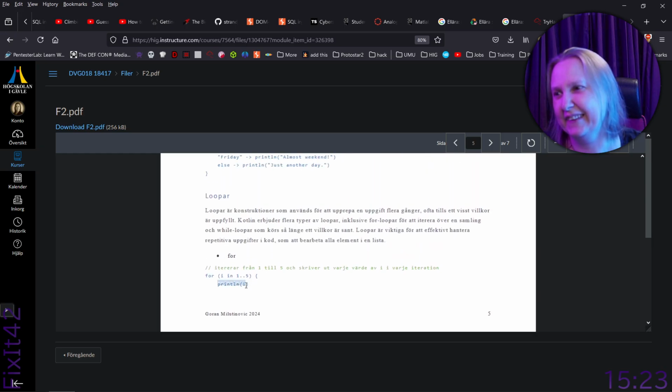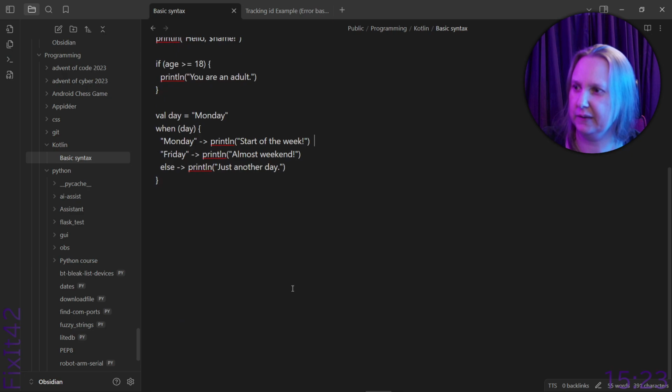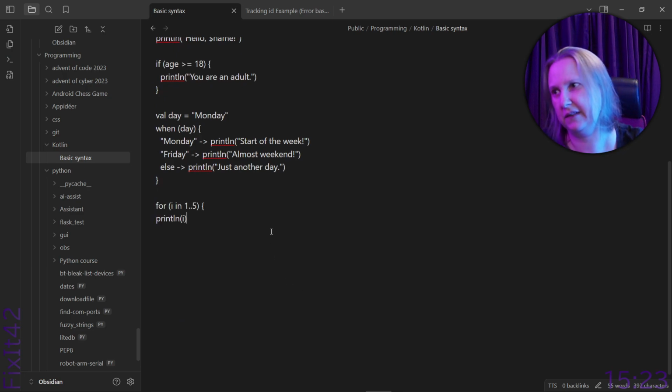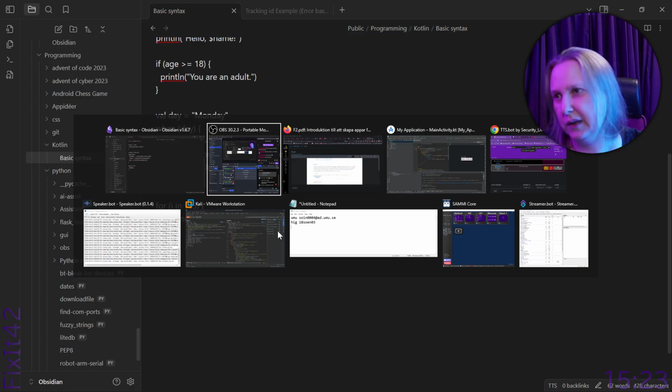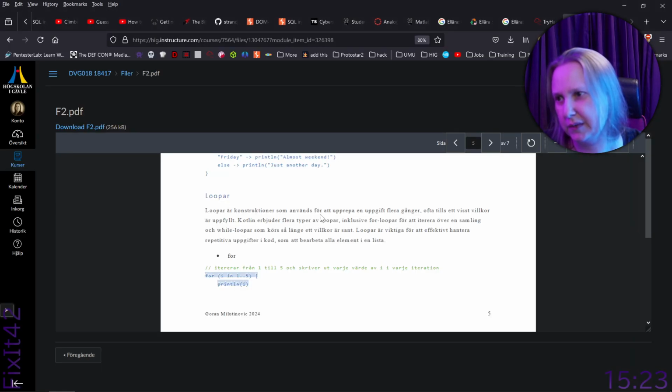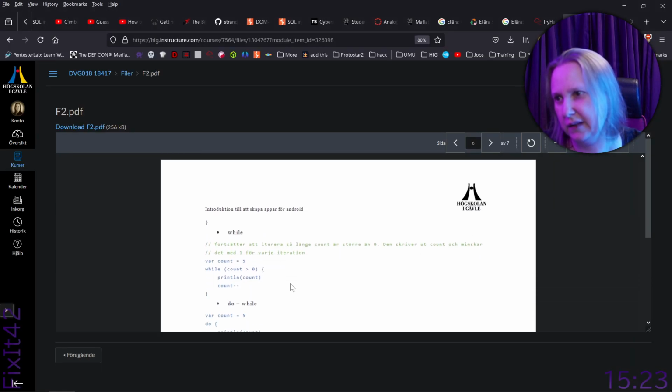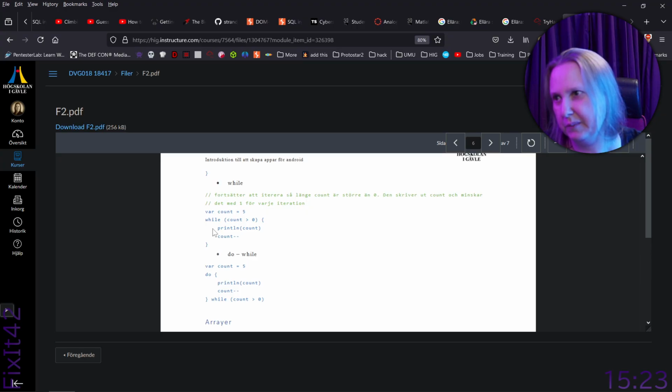Oh well. So let's put the for syntax here too. So it's always nice to have the basic syntax like this, right? Just one tab, not two tabs. There. So while.